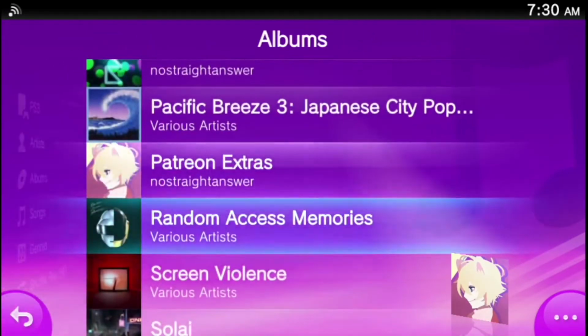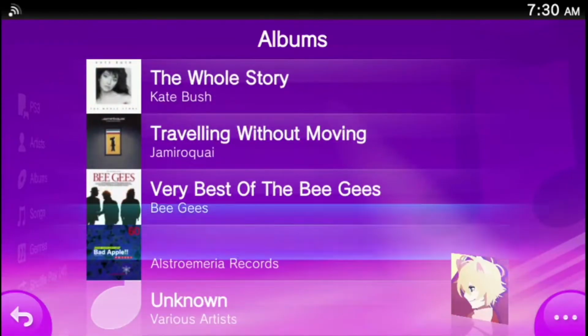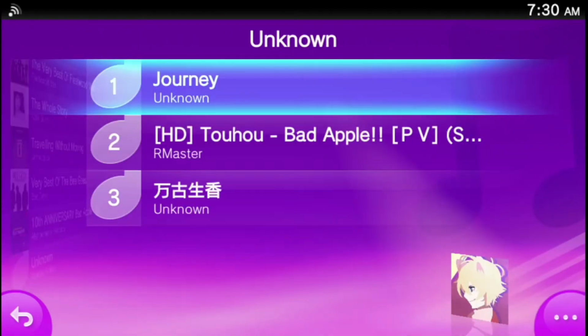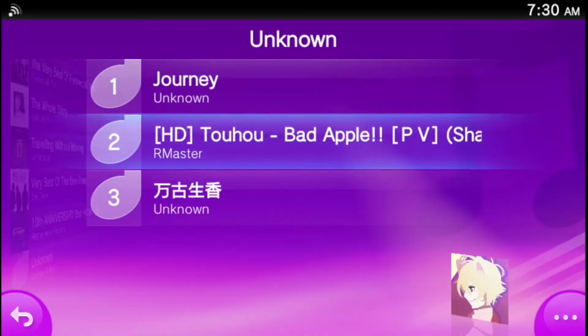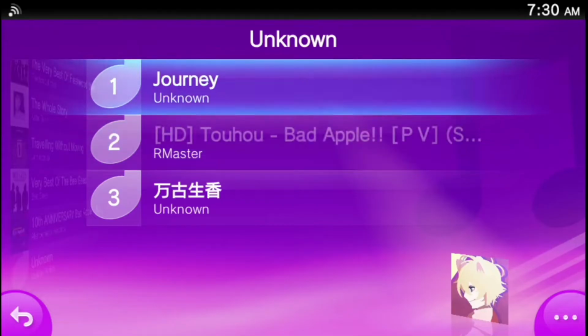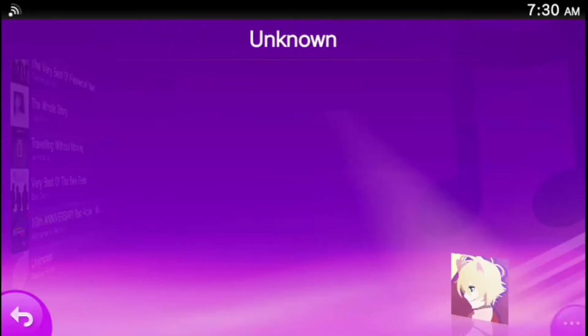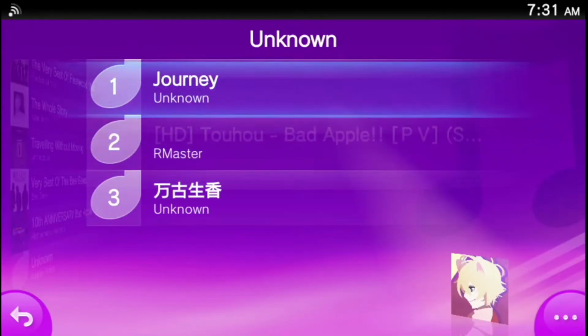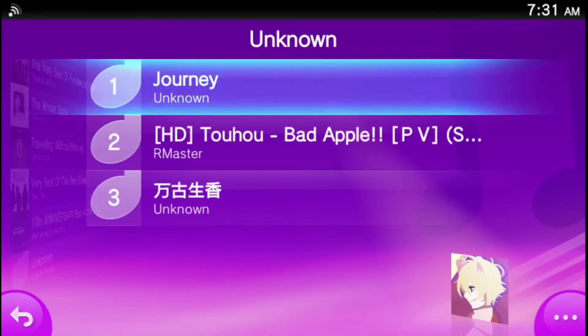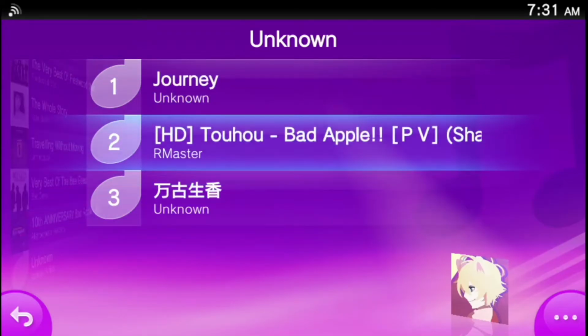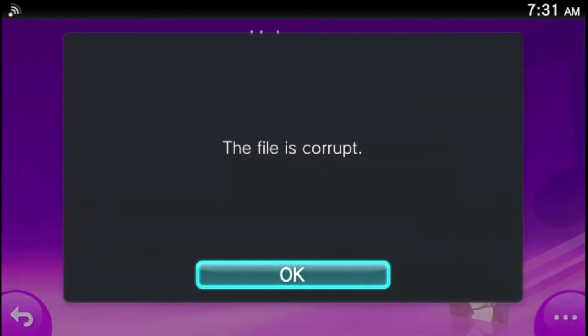But then if we also go to, say, where is it? Okay, it's put these in unknown because it can't read the metadata for it, because it's just all in weird katakana. I don't know why it's failed.